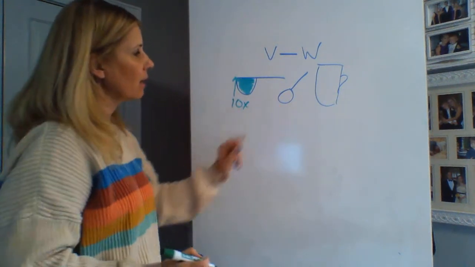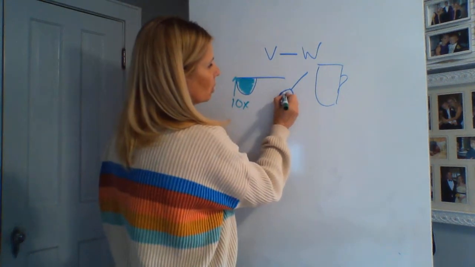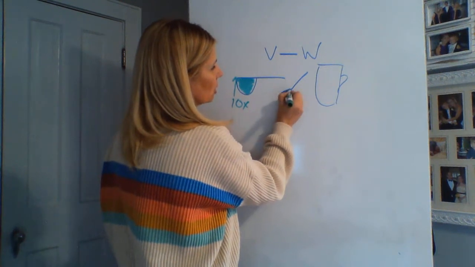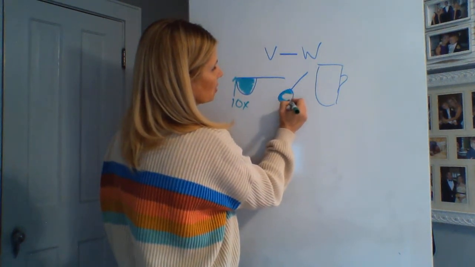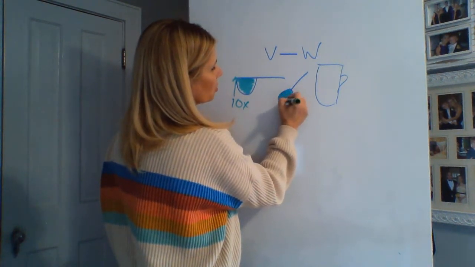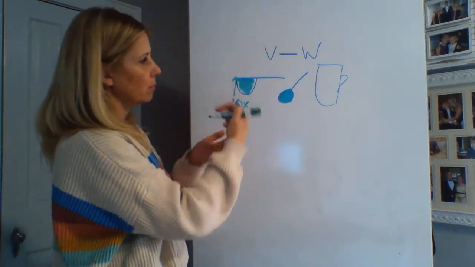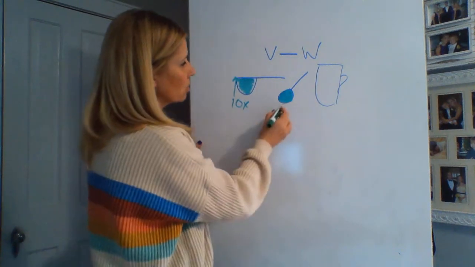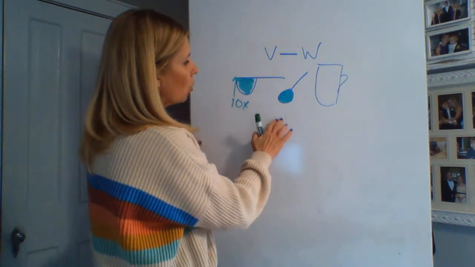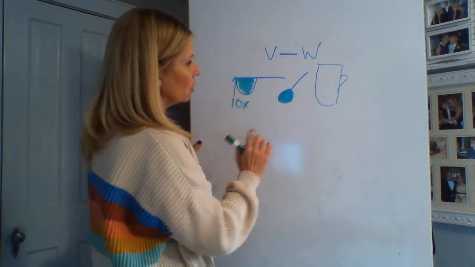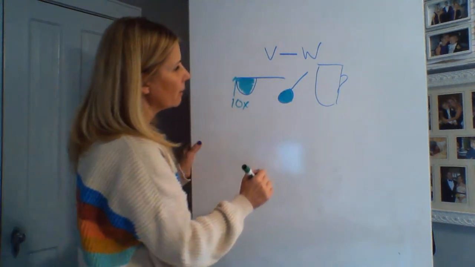Okay, same thing if I was using, let's just keep going with something sweet. If I was using a tablespoon, I could fill this with vanilla or almond extract or something like that, and I would fill it all the way up to the top line on the 1 tablespoon measure, so that I had precisely 1 full volume unit tablespoon of vanilla.